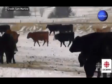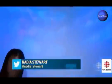Whatever it was, it frightened the cattle. It was unlike anything Sam had seen before. The way those white lights were hanging in the sky as long as they were, and they didn't change color and they didn't change size for so long, that just makes me wonder. Sightings like these are more common than you may think. According to the Canadian UFO survey, there were 1,180 sightings last year, more than 100 in Alberta alone. And experts say there have been reported sightings of paranormal activity in Nanton before.